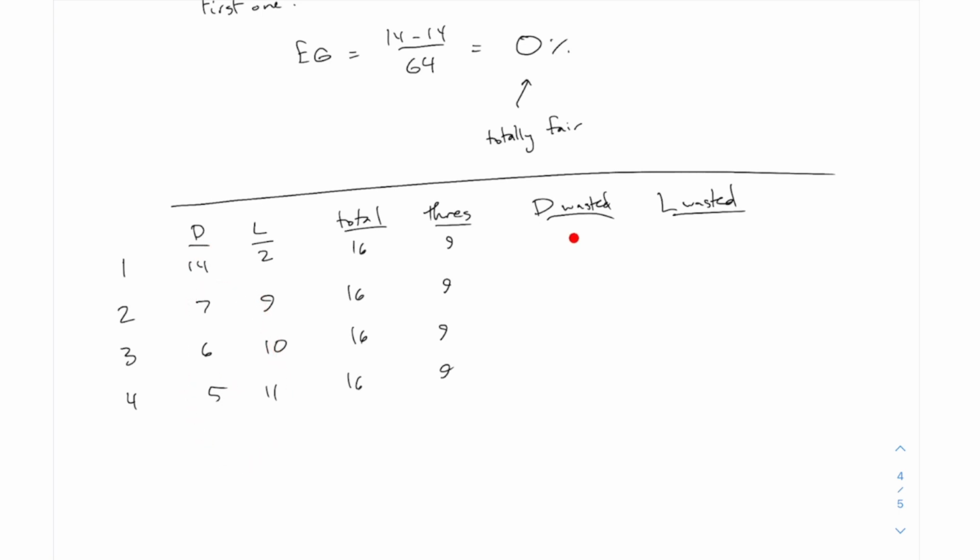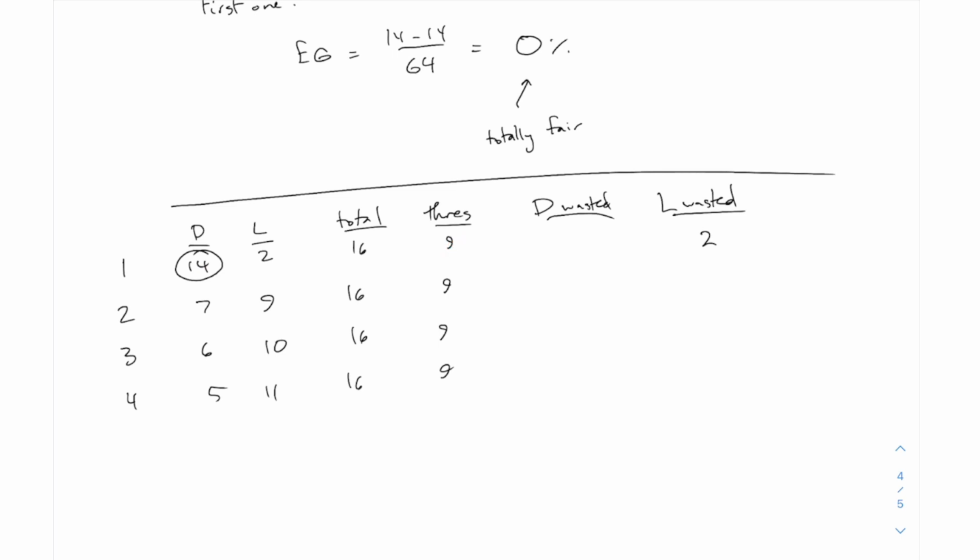And let's talk about the wasted votes. This is really the important part here, and the part that's easiest to mess up. In the first district, first of all, who won? The D's won because it was 14 versus 2. That means every vote for the loser counts as wasted. So these 2 for the L are wasted, both of them. And then every vote for the winner that's over and above the threshold counts as wasted. So here, the winner's got 14. The threshold was 9. That was 5 extra.